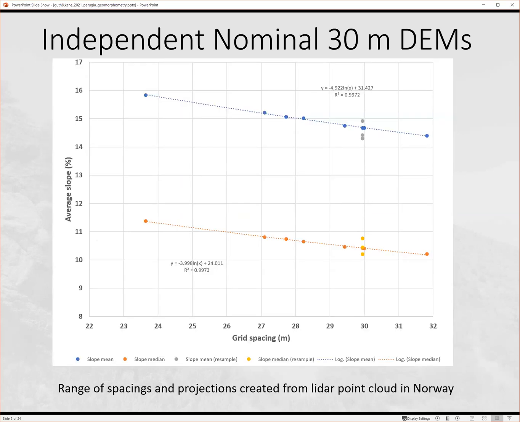So if we look at those 30-meter DEMs, we can see that as the equivalent spacing, which is the average of the X and Y spacing, changes, the slopes get measurably smaller, and there's a linear trend. I want to emphasize here that right at 30 meters, we've got the resampling of the 1 arcsecond to 30 meters UTM. And you'll notice that those slopes, except in one case for the median, do not match what the other 30-meter DEMs are doing, so reinterpolating gives you artifacts when you create the slopes.